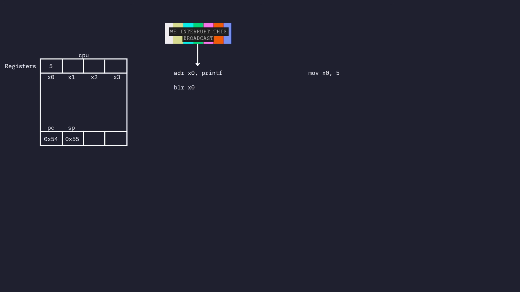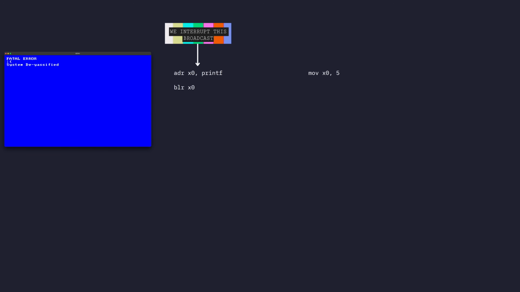And again, we receive another interrupt, go back to our first process, and we call a BLR, which is simply another branch link like before, but using a register as the value to jump to. And this time it tries to jump to the wrong address. Instead of jumping to the address of printf, it jumps to the value that was written by the other process, which is definitely going to cause issues.